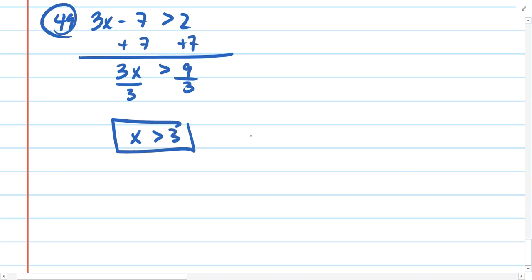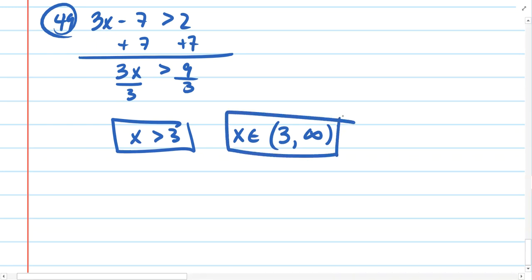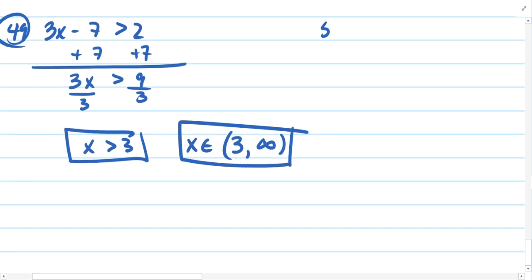As far as interval notation goes, we would have to say something like this. x is an element of the numbers from 3 to infinity, and we're going to group those with parentheses. And again, this is our way of saying that x exists somewhere between the numbers 3 and infinity. It can't exist at the number 3 because we didn't have an equal sign, but anything slightly bigger than 3 up to infinity. And of course, infinity is unreachable, so that's a good way to represent this solution.